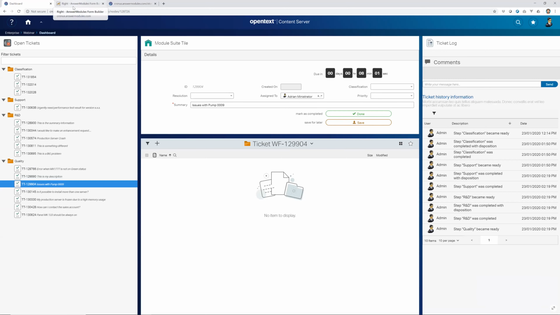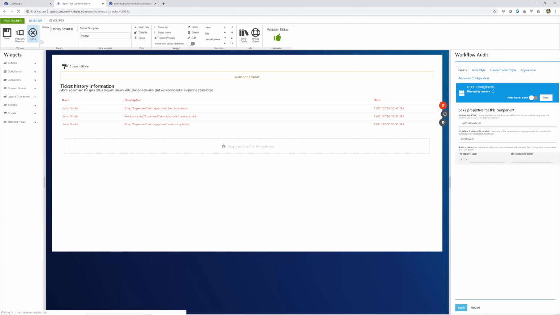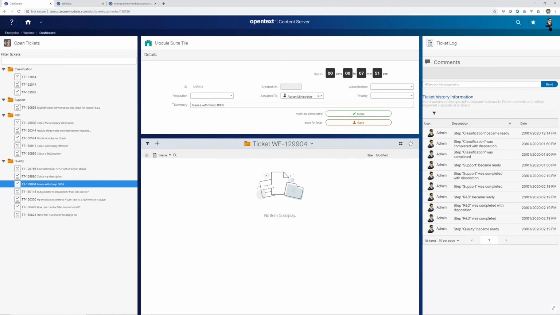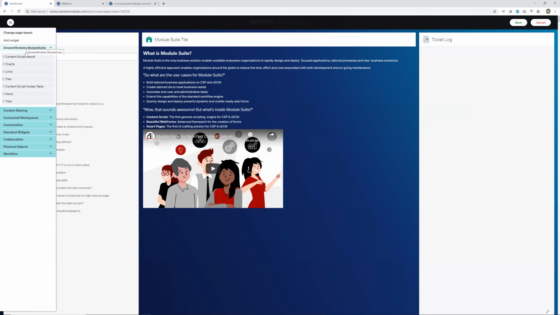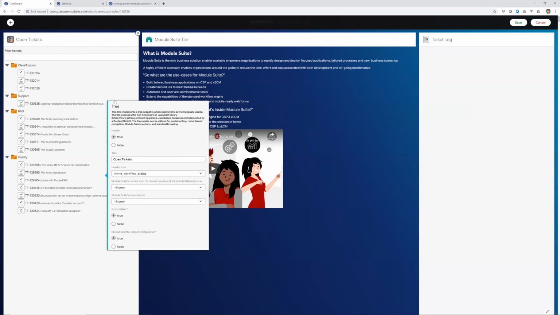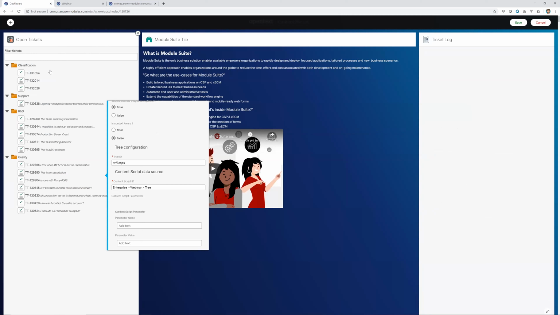The last thing I want to show you is how you can actually create this kind of stuff starting really from scratch. So as said, this dashboard has been configured basically using 3 different tiles. The first one is a 3 tile. So if you open your perspective manager, you will have a library of AnswerModules styles. And as you can see, you have 6 different tiles you can use. So this one was a 3 tile, and the 3 tile has been configured just to execute a script that displays the information.